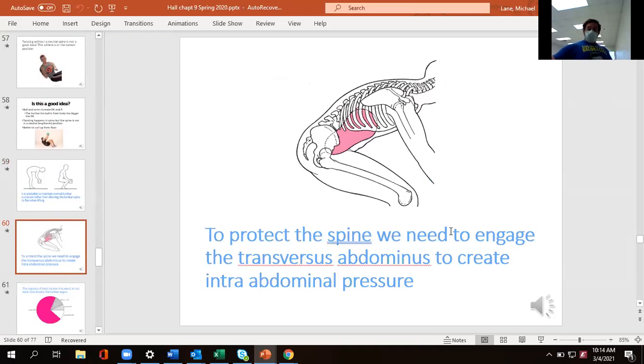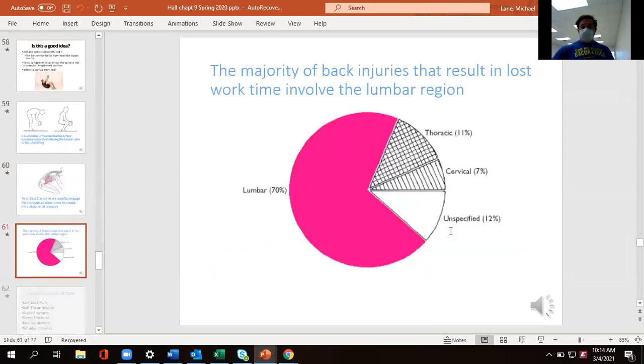Now, that transverse abdominis is that lifting belt we have inside. So when we contract it, it's going to naturally help us stay upright. We're also going to use what's known as the Valsalva maneuver, which is going to be bearing down under a held breath as a means of increasing that intrathoracic pressure, which is going to also help keep us upright. And then, of course, we can always use a lifting belt as another way to help improve this.